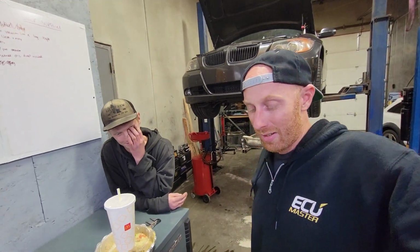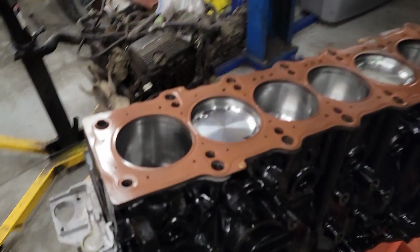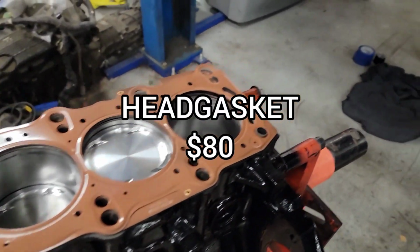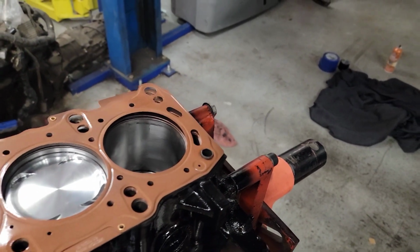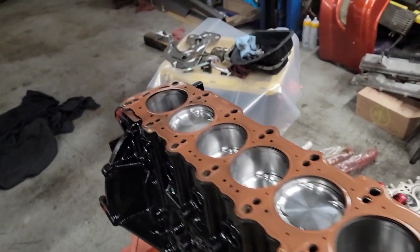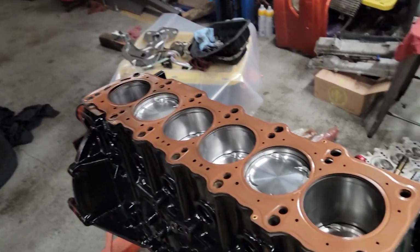Yeah. So I'm gonna get back to the shop, start bolting parts on, and see how far I get tonight. All right, it's 1 a.m. I'm back to my shop with all the clean parts. I just got done prepping the head gasket, which includes a good coat of copper spray. I never ever install a head gasket without copper spray. You can argue with me all you want, that's fine. You can disagree. This is the way I do it, and I never ever blow a head gasket.